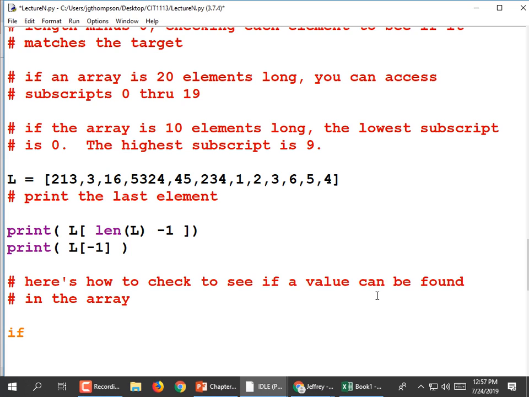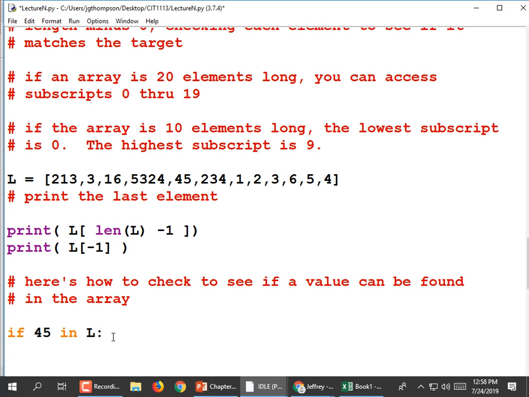If, and what value am I going to look for? Put some number that's actually in your array, right? In my array, there happens to be a 45, so I'm going to put that there. So if 45 space in space L, and remember I said variable names are meaningless. I could change this variable name to anything as long as I used it there and there and there and there. It's all right.